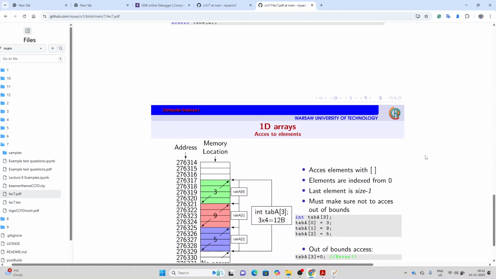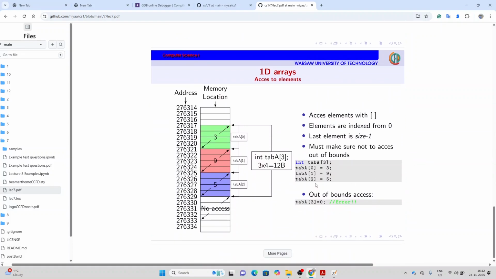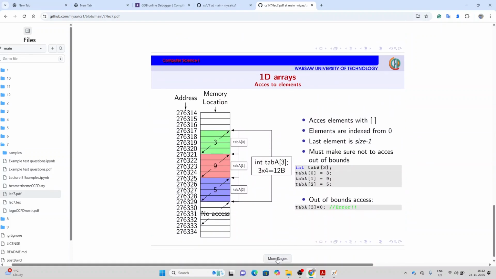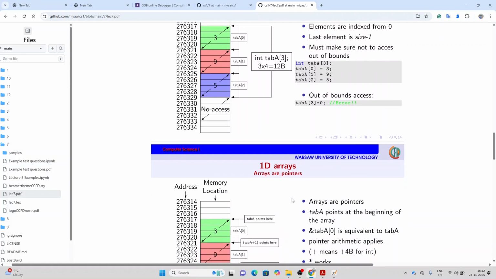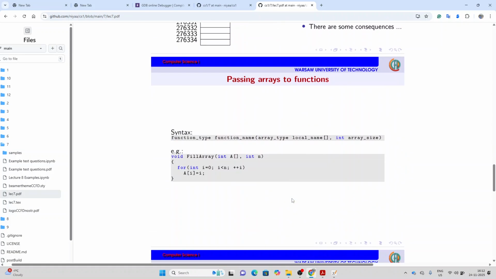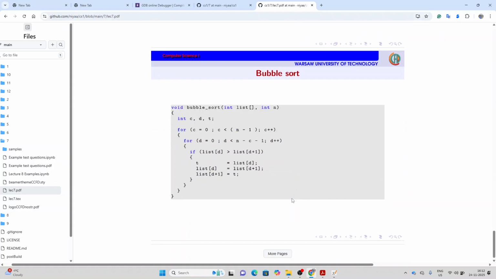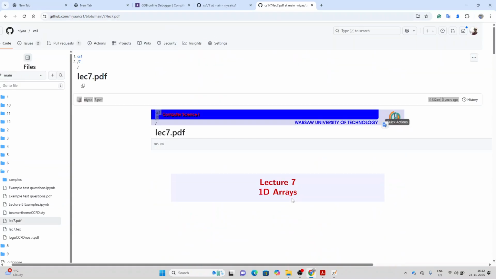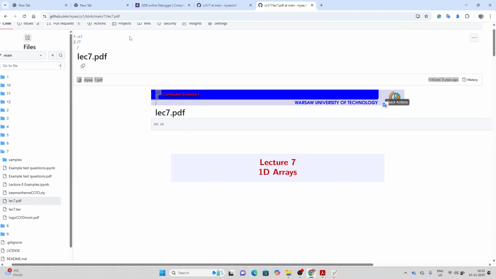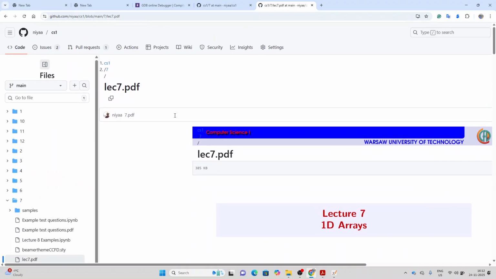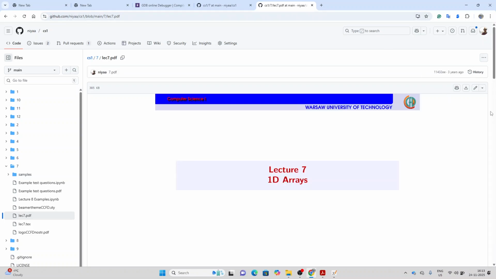So this I also mostly explained, right? 2D arrays. Sorry, 1D array. Yeah, maybe let me show you. Why can I not download it?